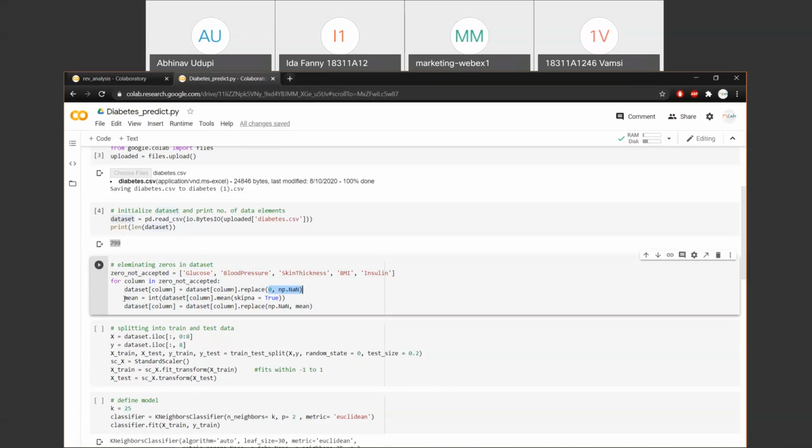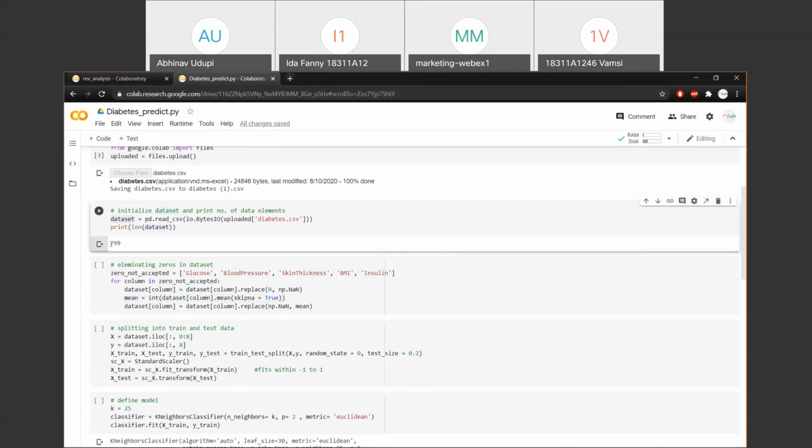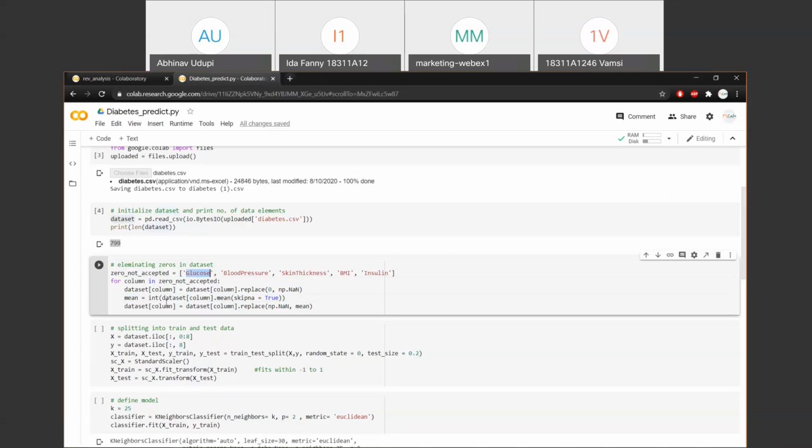Then I take the mean of the data set, skipping all the null values, because I want the mean of all the 799 elements except the ones with zeros, which are not given. I'm replacing the zeros with the mean of that particular column, so that if not accurate data, at least there is some kind of average data to train on. So basically this has eliminated zeros. I execute this.